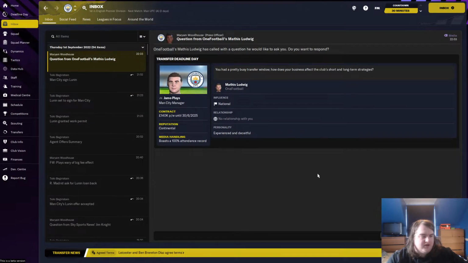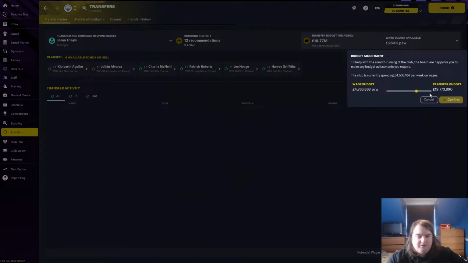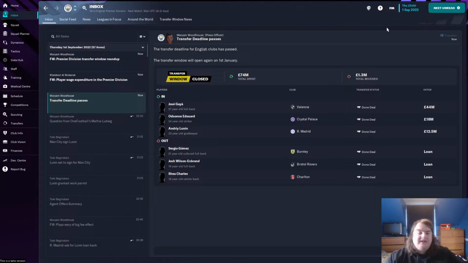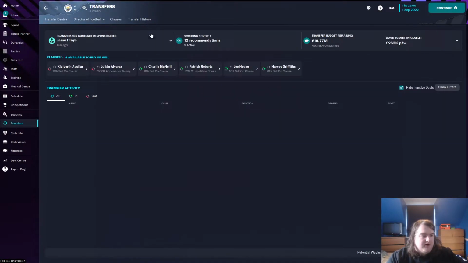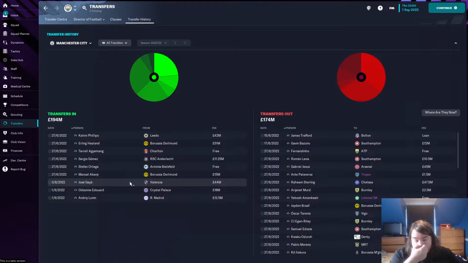With half an hour of the window left, I think, and we've still got 20 million in January plus, well, as much as 28 million in January. So if we need to, there's still a bit of business to be done. But if we have a look, we've done a decent bit of transfer business. We've spent 44, 62. So we've spent about 75 million pounds.